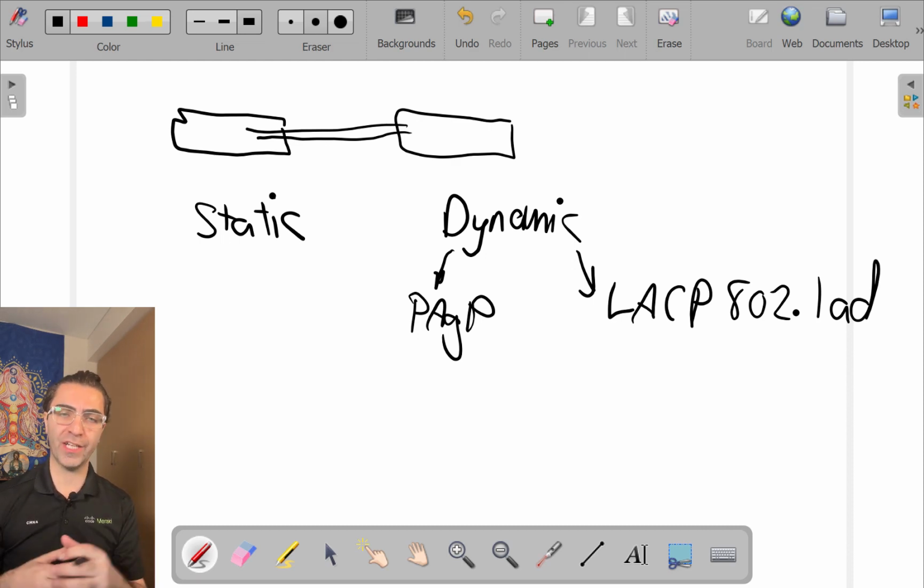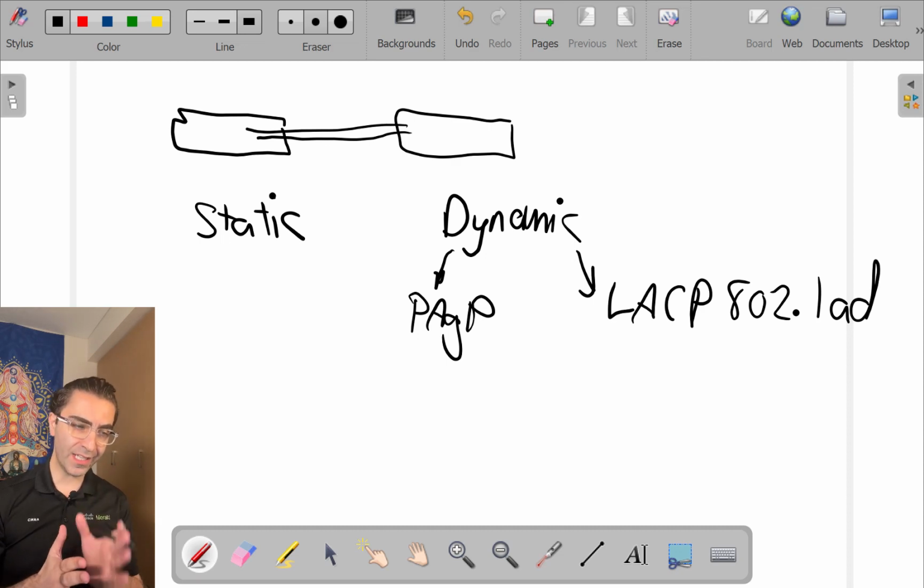actually having port channels or not, because there are some compatibility parameters that I will talk about in a minute that need to be checked. If those conditions are met, then ports can become a port channel or port group. So with dynamic port channeling, we are engaging protocols to negotiate this process for us. And if everything is okay, then the ports can become a port channel, or they cannot.